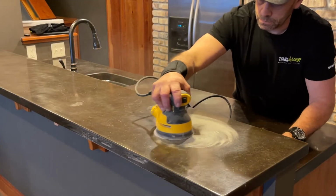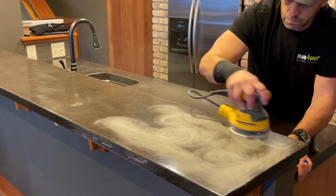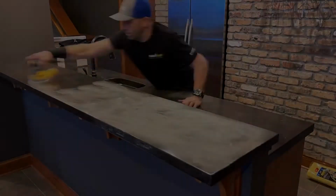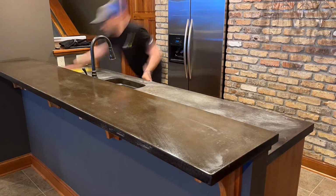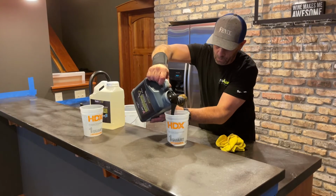Take an orbital sander and an 80 grit sanding screen, and run over the surface. Make sure you get it good and roughened up. This will allow the epoxy to bond better to your surface. Once you've gone through the whole process of sanding, you'll want to get a rag and water and just clean up all that residue.